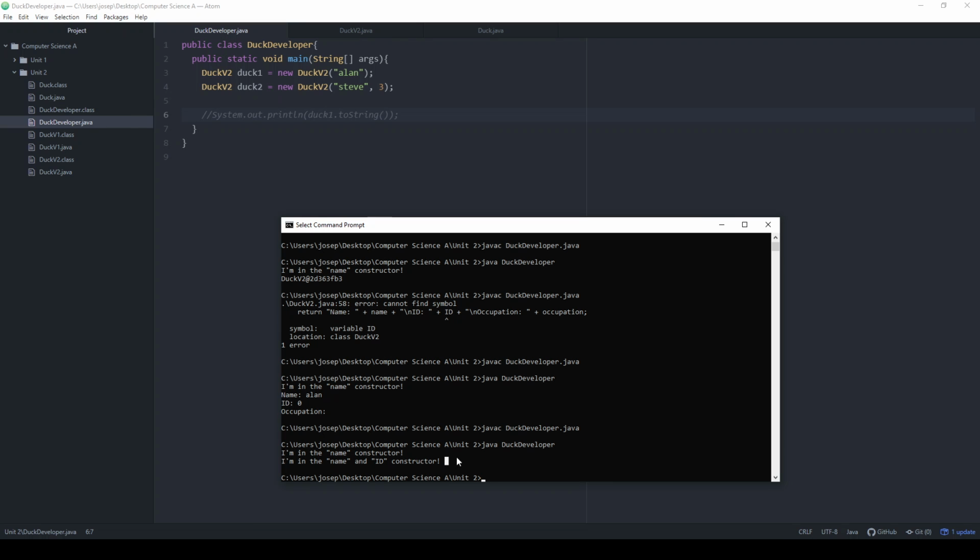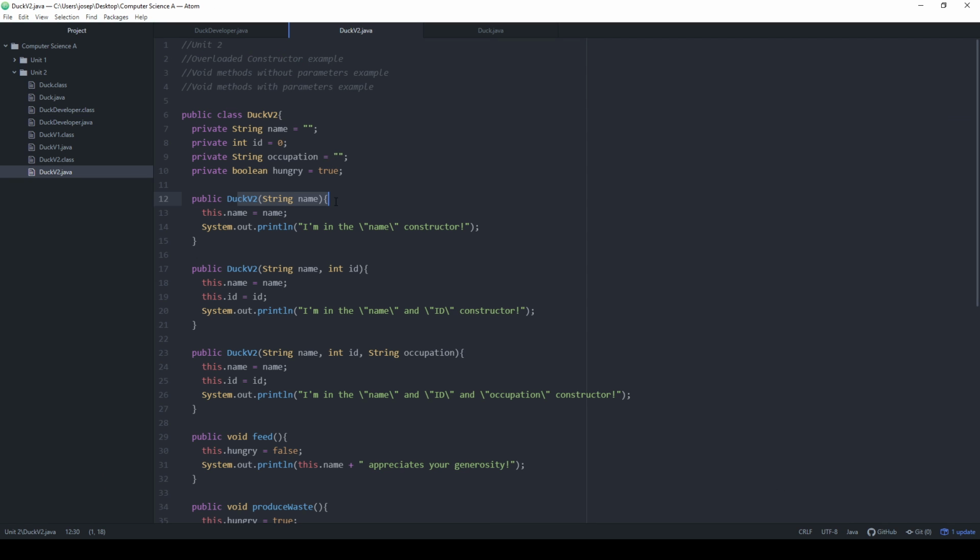Remember, I overloaded this constructor. I now have 3 different constructors that could be used here. The way that it knows which one to use is by how many parameters I'm giving. In the first case, I gave it a string, and in the second, a string and a number.